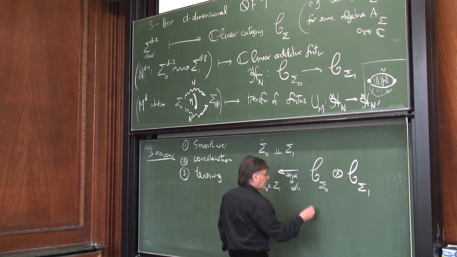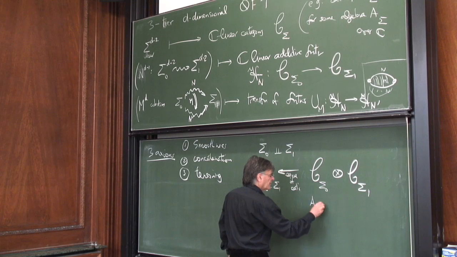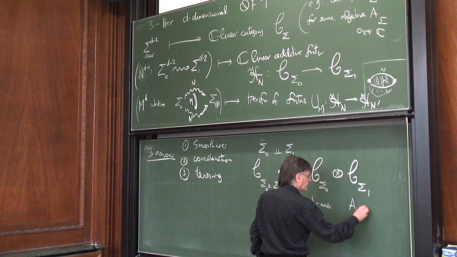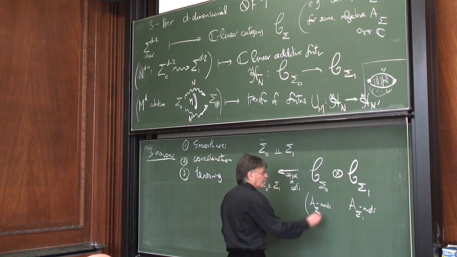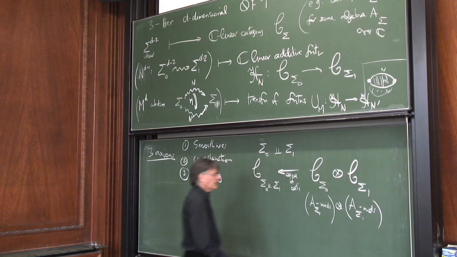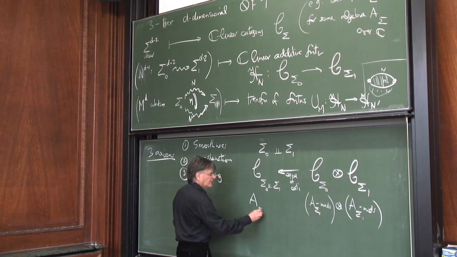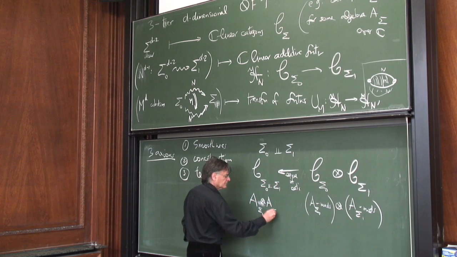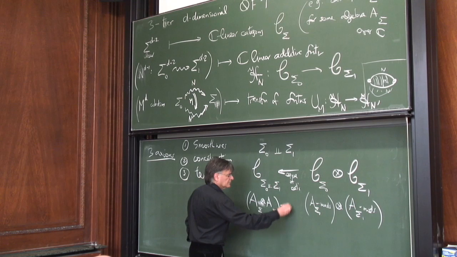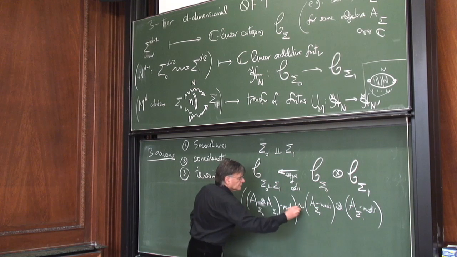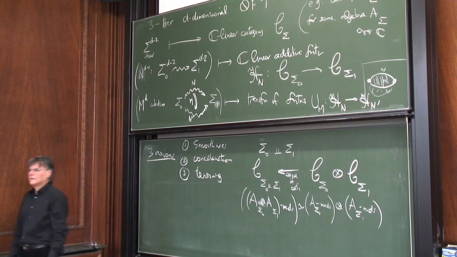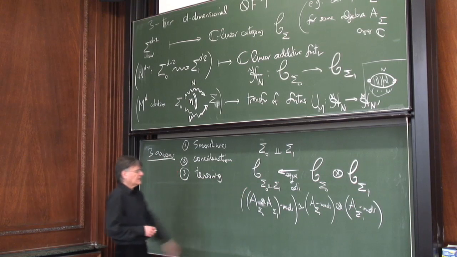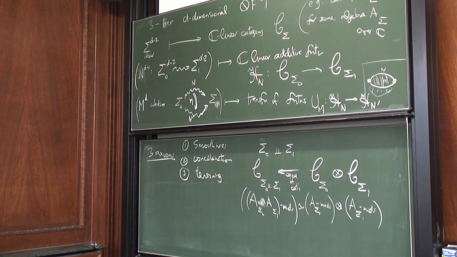But you see, if this category was A sigma naught modules, where this was some algebra, and this category was A sigma 1 modules, then what I have in mind by the tensor product of these two categories would simply be the category of modules for the tensor product ring. And that's what I have in mind, but of course, in order for that to make sense, even then one has to decide exactly what one means by the tensor product.